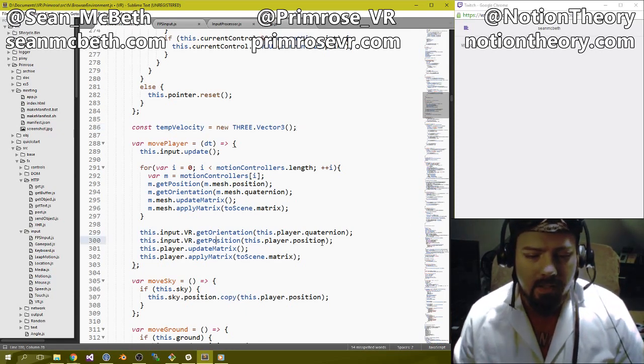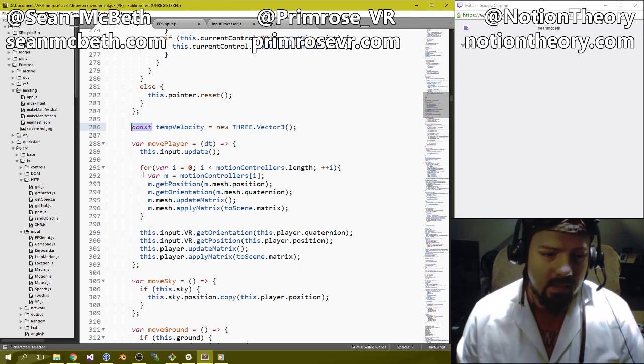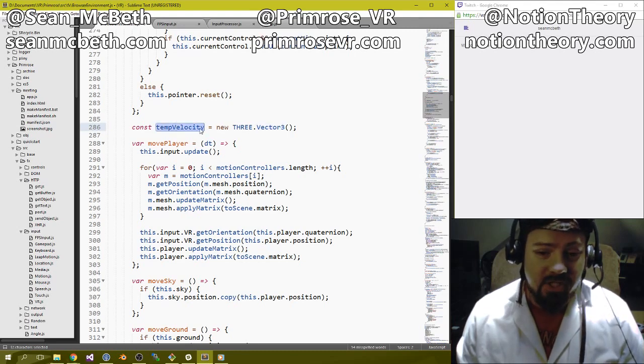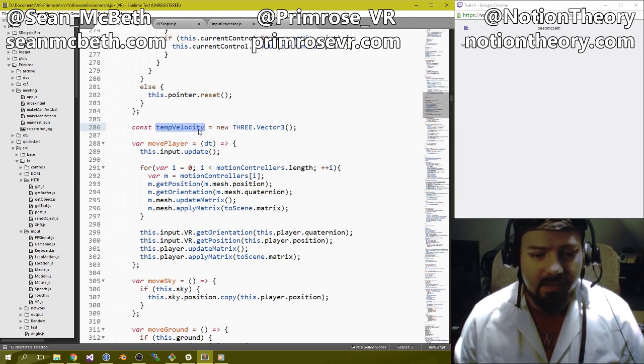So I need to create this temporary value so I can reuse it here. I'm calling it const because I don't want the reference for this vector to change. I'll change the individual fields of it, but I won't change the reference to it.